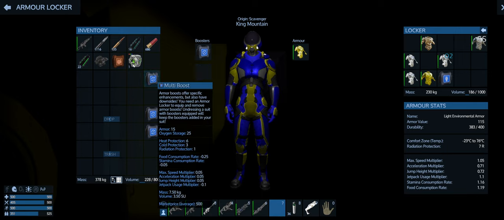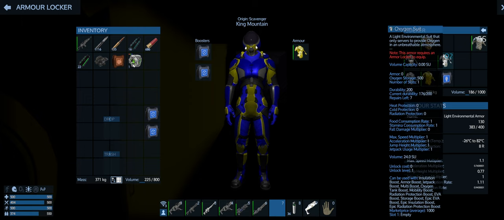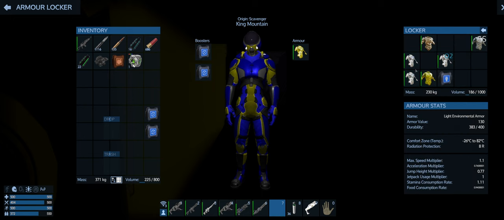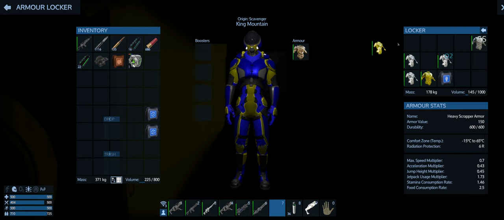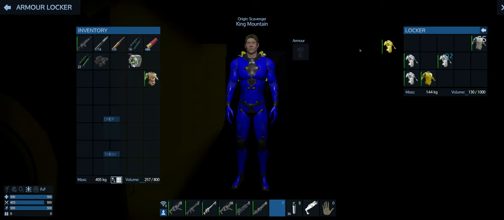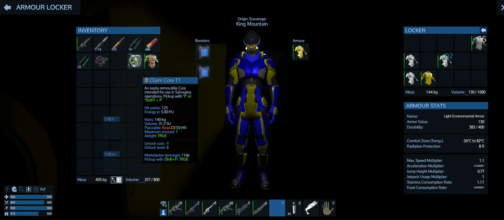0.9, but what is the acceleration? 1.71 to 0.76, that gets up the jump height. It's 0.7 and 1. Leave it like that, but I will take this armor, sort of a just in case. So put that in the locker on the ship.